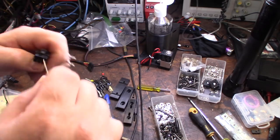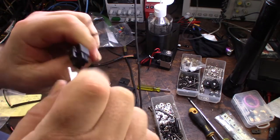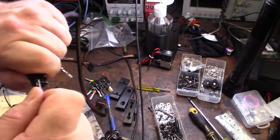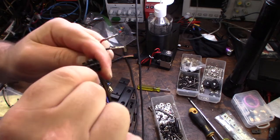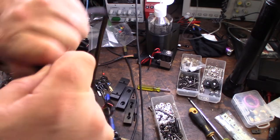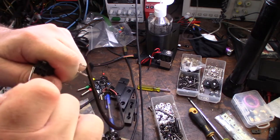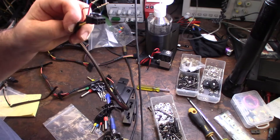You've just got to get in there — it's kind of a headache, but you've got to move it around and get it in the side. You can feel it kind of pop. Definitely a headache — this is not the easiest connector to deal with. You might have to do this a couple of times. I didn't even get this on camera; it took me a couple seconds, but you'll feel it pop.